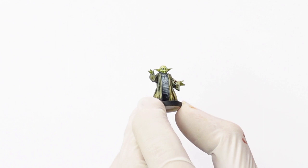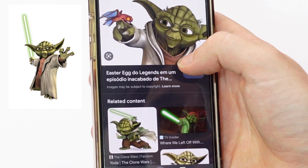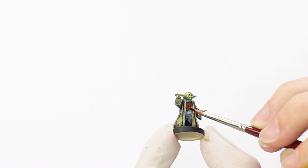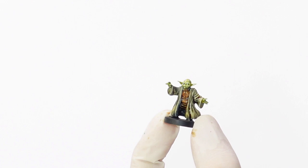So I've got a little reference photo I'm using, and you can see this is a darker brown down the front here. So we're just going to paint that in a darker brown colour, the hardened leather down the front. That's pretty quick. No time at all.